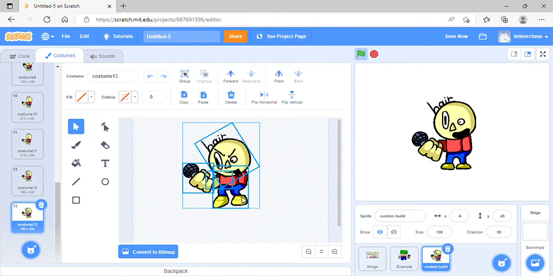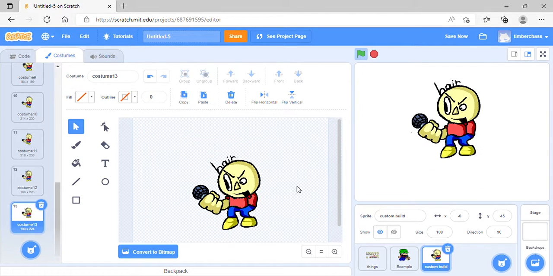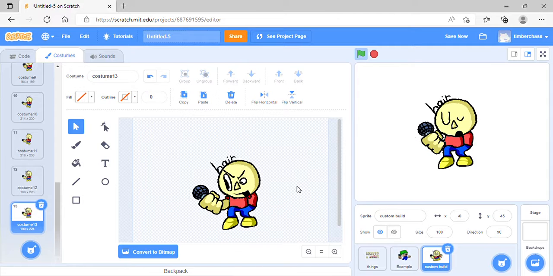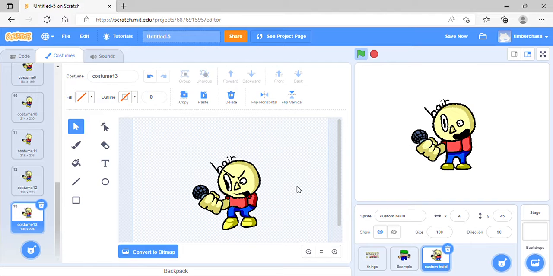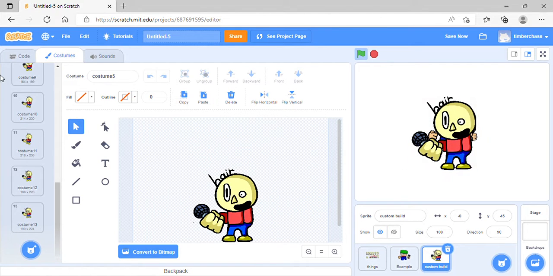Now, this is my custom thing I made specifically for this tutorial. It does not have to be copied exactly. Here is our rig. Here's our put together character. Here was the example I used at the start. Okay, maybe we should probably get our custom build out of the way.